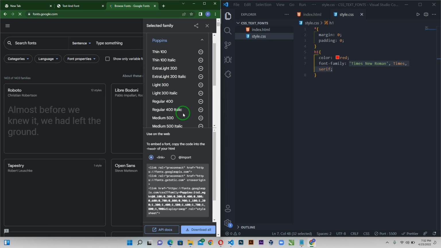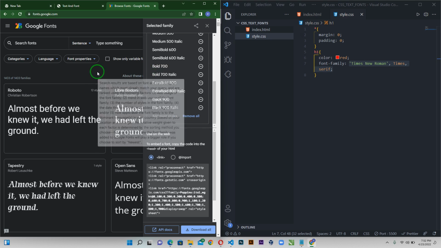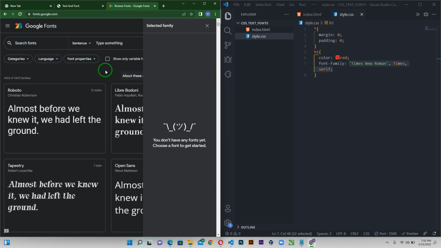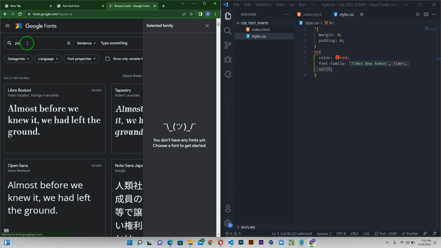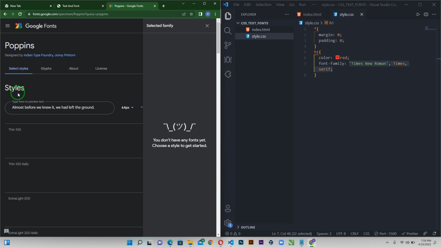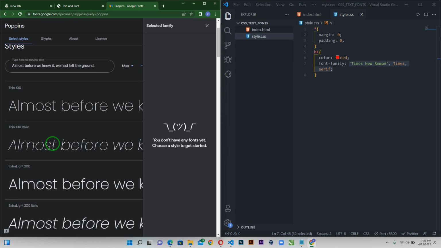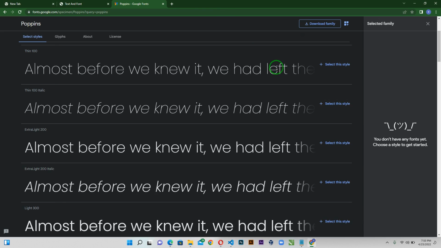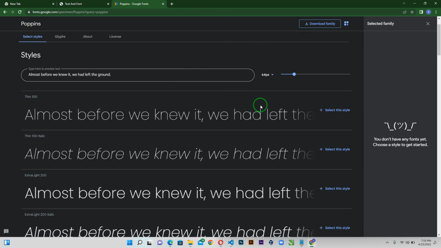Okay, so basically I could go ahead and search for the font I want, which is Poppins. All right, so this is the font I want, and if I click it, it gives me different fonts. I need to maximize this so I can select it. You can see where it says select this style.